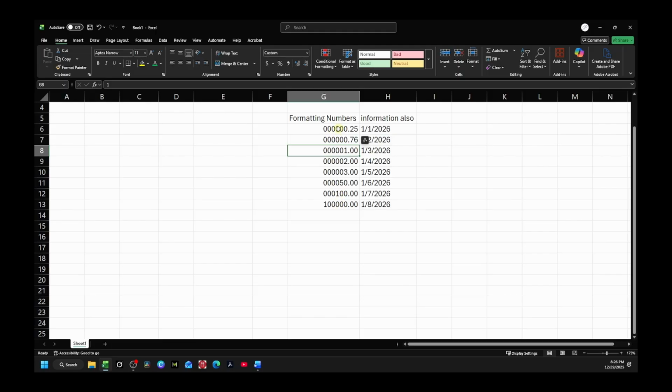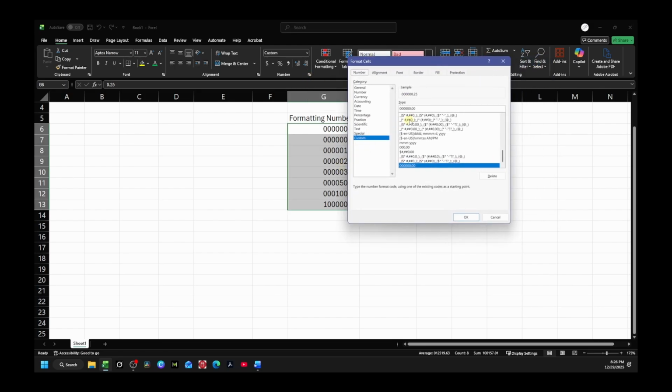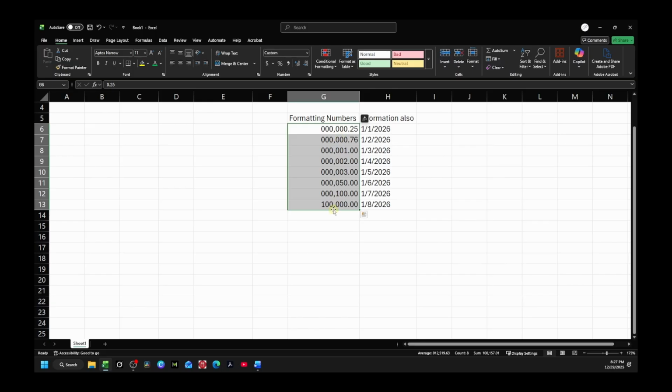If we wanted to ensure that this had a comma in it, we can use this comma style number. But you can see that we lose our 6 digits. So let me go back. Here we are with our 6 digits. And if I again open that format window, I'm in custom. Here's the information that I had previously entered. If instead I put a comma in there, press OK, now you can see a comma.